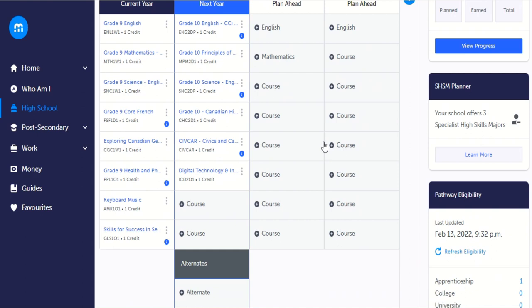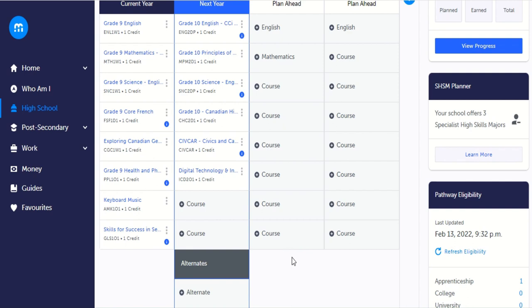Now, looking at these, I know I had to get my group 1, 2, and 3. So what is this going to work out to be? So I go back and look at the courses I took in the past year, and I took the GLS, that learning strategies course, and perhaps others in grade 9. If you took the GLE, the learning strategies for students with IEPs, that would count as a group 1. So I have my group 1. The computer science, or this digital technology, is going to count as my group three.